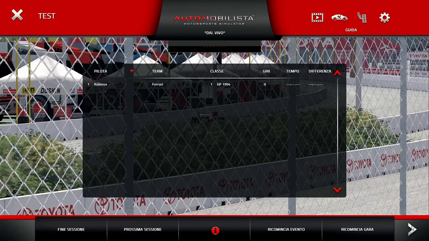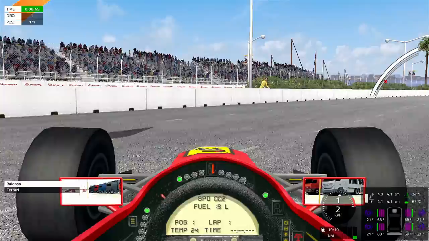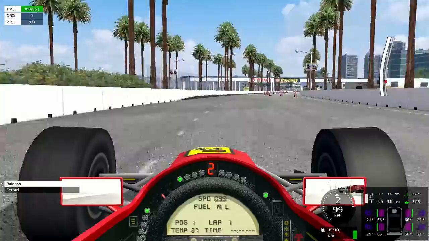So now we are here, already ready to go on track. Let's just load up the prepared setup for this event and for the car. And here we go, ready. Start off the lap here at Long Beach in California.